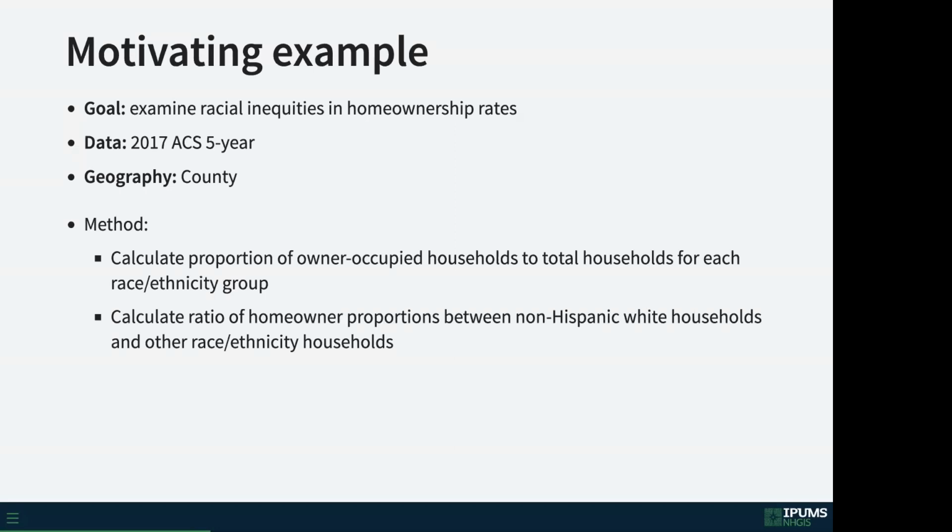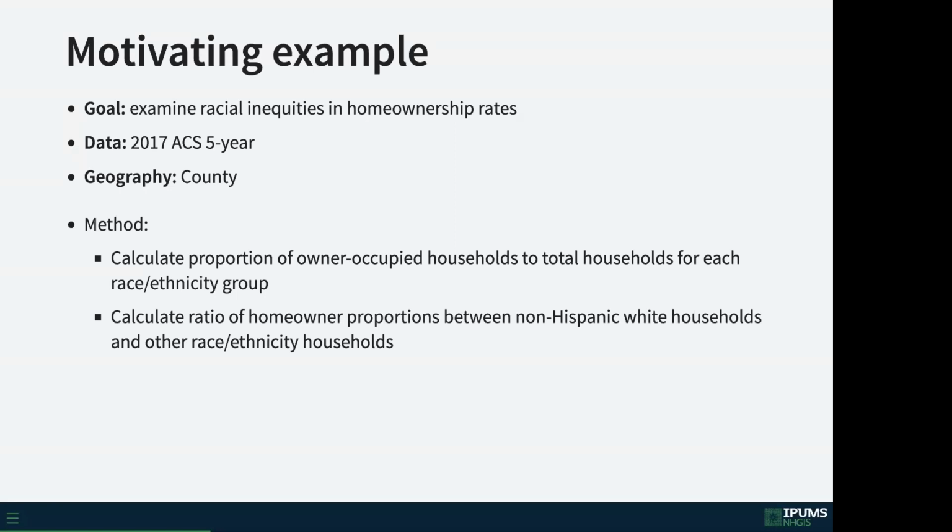So this gives us a proportion of households that are owner-occupied for each group. Then once they have those proportions, they calculated the ratio of the white non-Hispanic proportion to the proportion for the other race and ethnicity groups they were considering. So this gives us a sense of how much disparity there is between the ownership rates for non-Hispanic whites and other racial groups in a given geographic area.